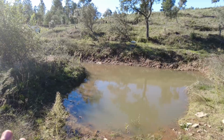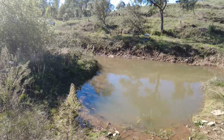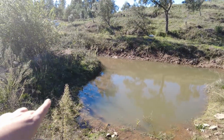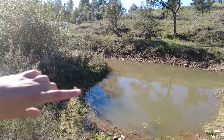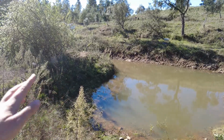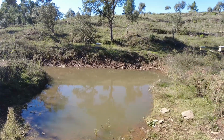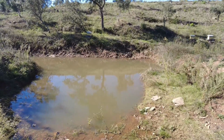We'll have a couple more storms, I'm sure of it, this autumn and winter. So we'll have to see if it'll keep doing this or that we have to do something about the part where the water comes in, which is basically a pipe underground. Maybe we'll have to do something with a valve of some sorts, but for now we have lots of water. It has lots of potential, but yeah, work in progress as always.